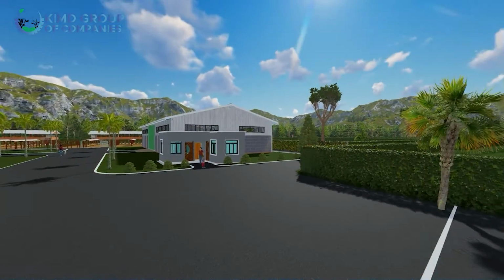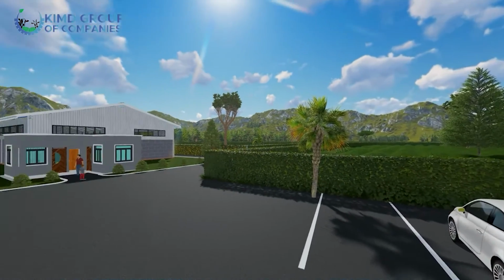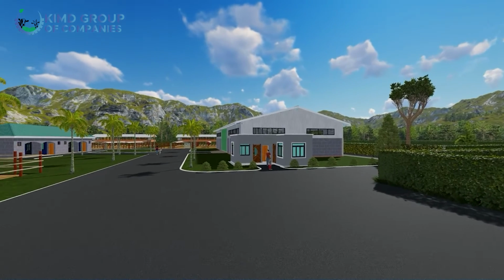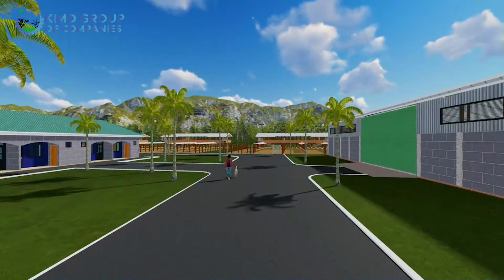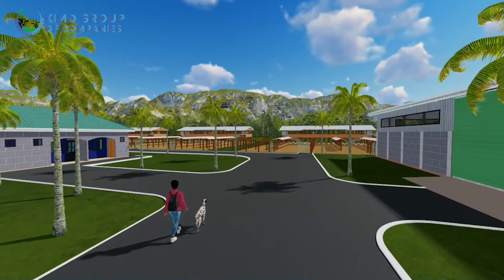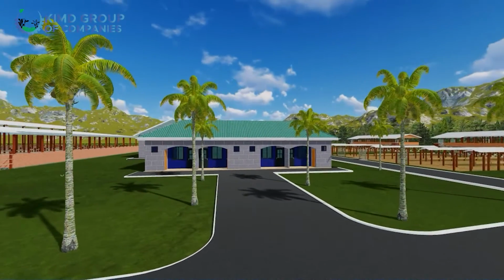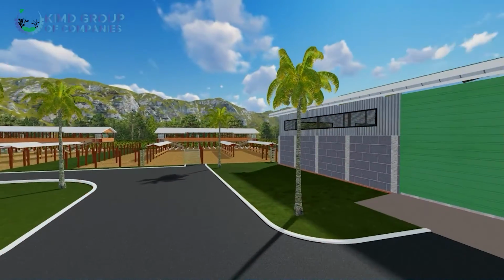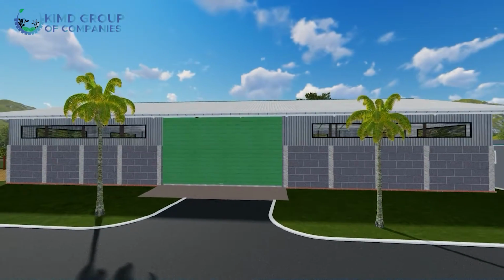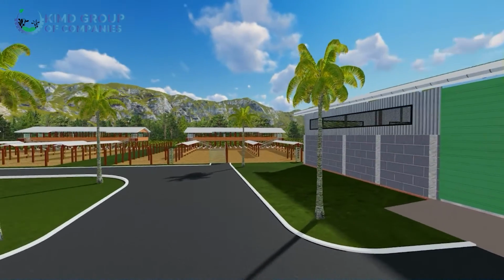So back to our video, that is our parking for the visitors that have come to visit our farm, and it is ample. Even though you are having a group appointment and people have come with many cars, they can park their cars comfortably and no one gets a hard time. Then we have the office. You can look at it there. Our farm workers have also been put there. This is our storage facility for our feeds and all the equipment that is going to be on the farm.